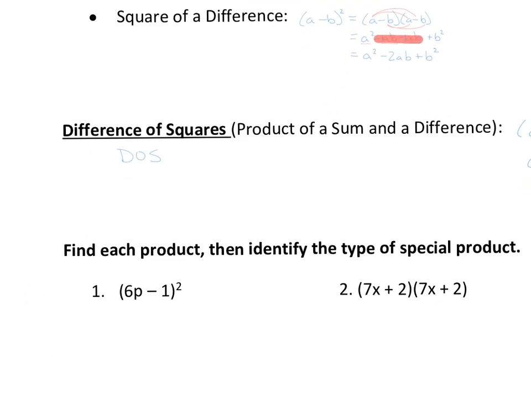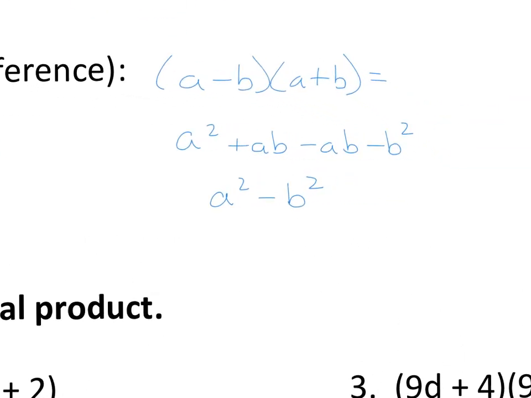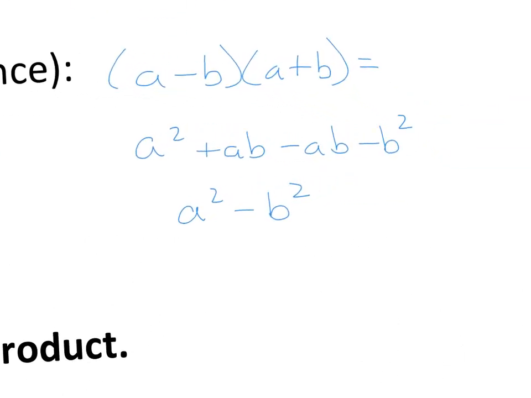All right, and the third guy we're going to look at is called difference of squares, or like I said, DOS. And so what this guy is it's still the same thing, just one's going to have a minus and one's going to have a plus. And so the actual answer is where we get the name difference of squares. If I look here, I could square root this if I wanted to. I could square root this, and I have a negative in the middle for difference. So difference of two squares.